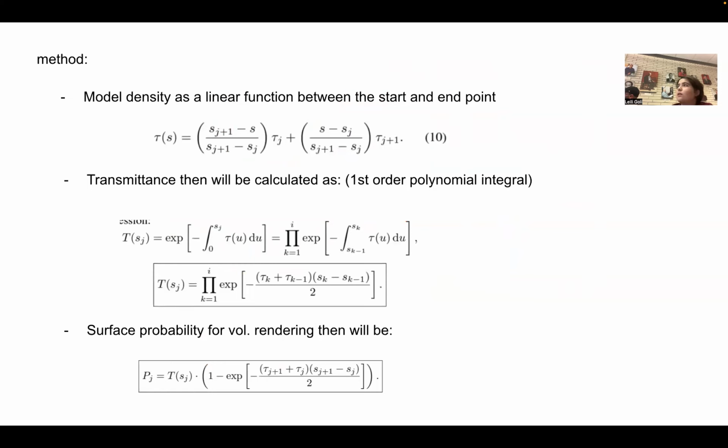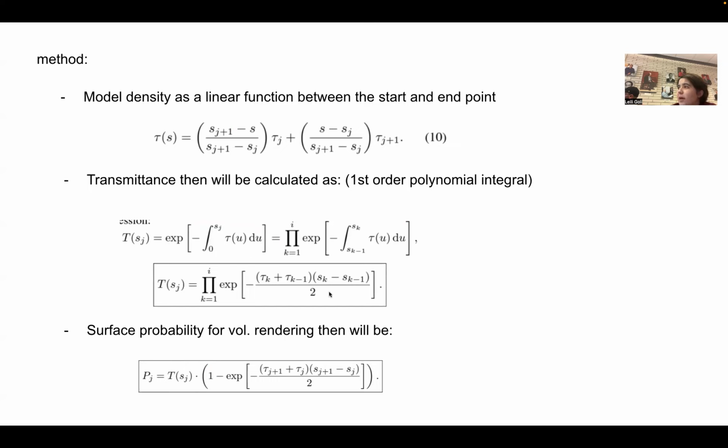Okay, so getting into how they do this mathematically. Here they're assuming that the density is linearly changing between the two consecutive samples, Sj and Sj plus 1. For each S between Sj and Sj plus 1, we take a linear interpolation between the density of the first and second samples. So that's their model. Then they put this model into the transmittance equation, which is the exponential of minus the integral of density up to a point on the ray.